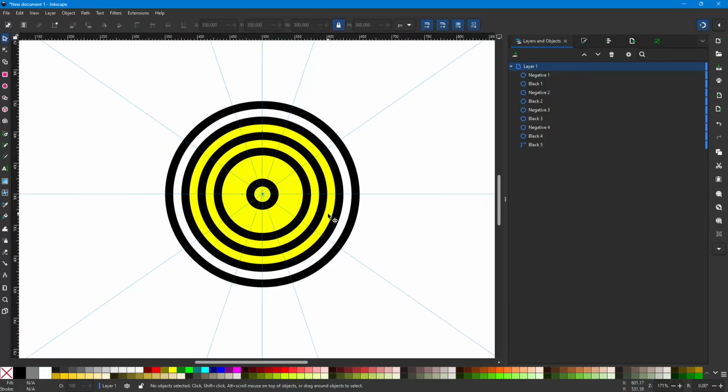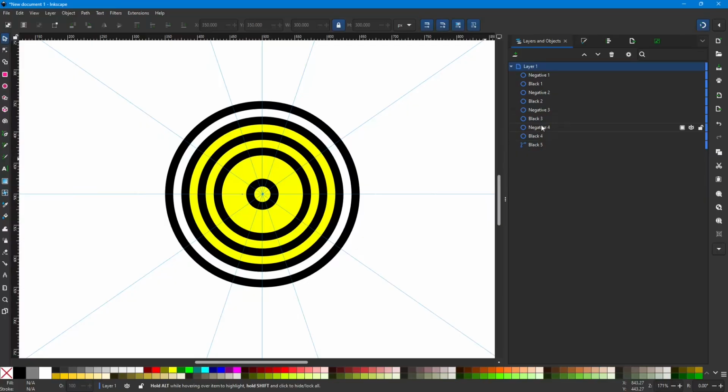There are cases where that's not necessarily the best way to do it. Because you're using black, if you put it on a darker background, you may want the circles to be the lighter color, because it retains the consistency of the design no matter what background you put it on. So you could do it a bunch of different ways. I'm just choosing to go with the negative space.